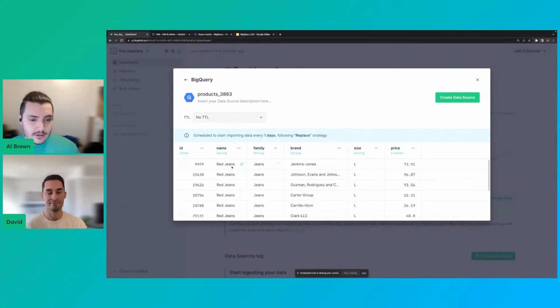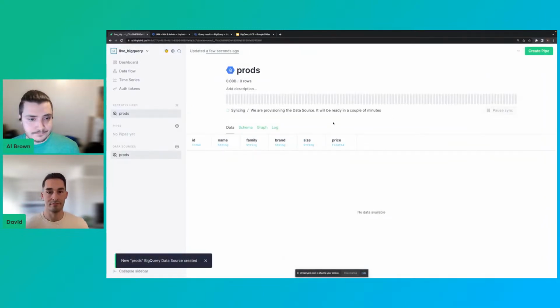So it's picked up that these are some strings and we've got a Float64 and an Int64. That looks fine. If you want to change them, you can hit the little dots and you can set them to nullable if there's going to be null values or anything like that. You can also apply TTL if you want to, and we can change the name of the table in Tinybird up here. So I can get rid of that and I'll call it prod. And then we can hit create data source.